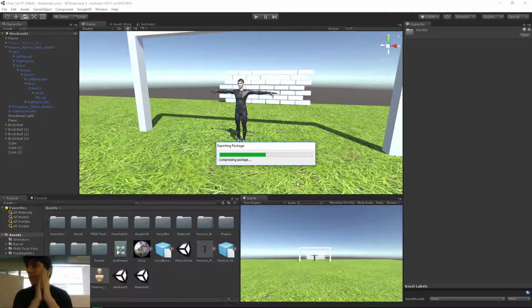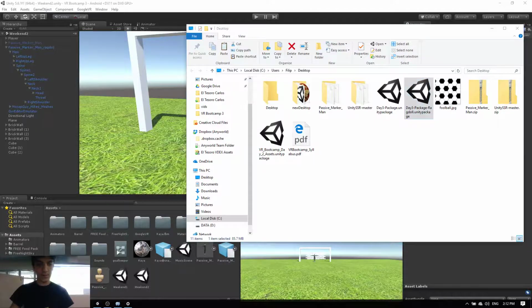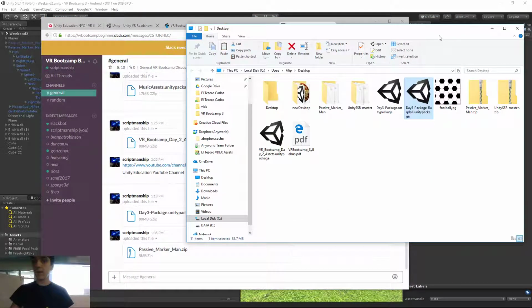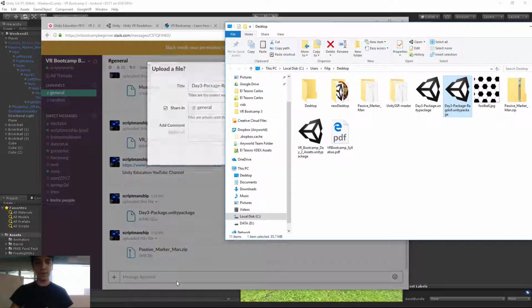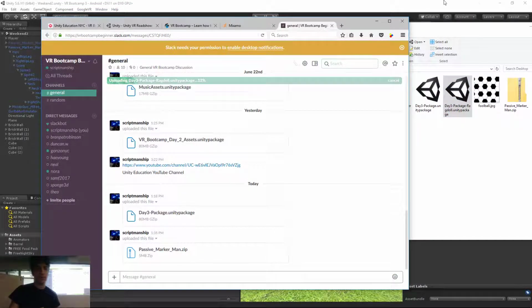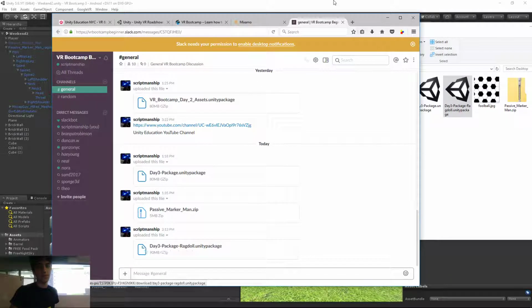So wait, we don't press create? You can just not press play. I think when you press play, if you don't have, yeah, the animator messed it up. Sorry about that. Yeah, I'm checking the animator. And make sure you save your scenes. I uploaded the new package right now with the ragdoll. You don't need to start a new project or anything. You just double click the package and it will only import the missing files. So it's right there.